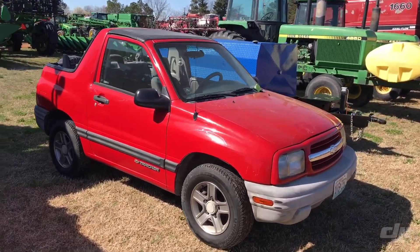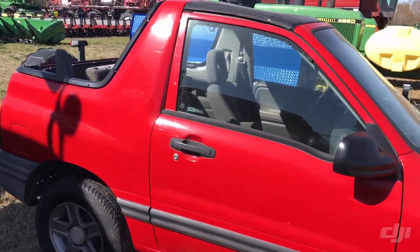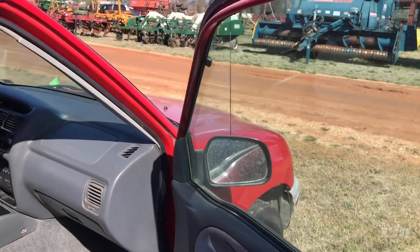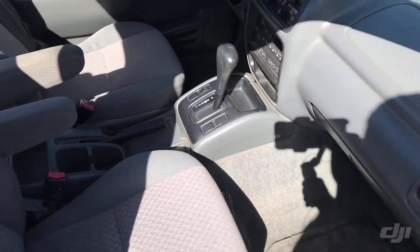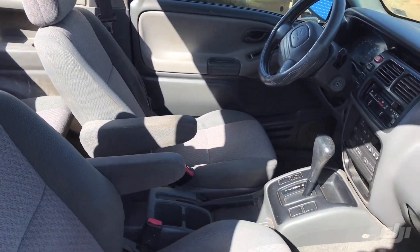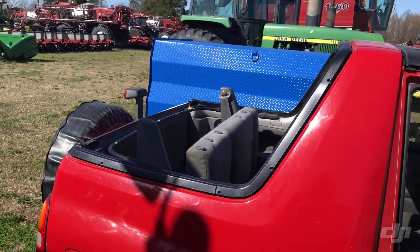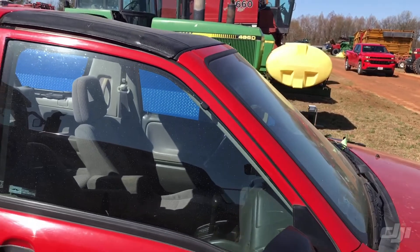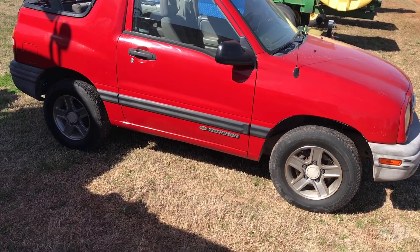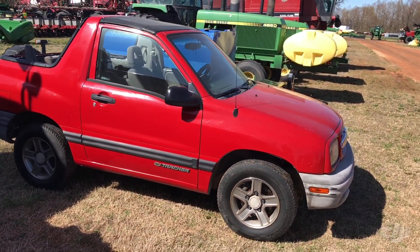This is my little rig right here — 2003 Chevy Tracker, two wheel drive automatic. I'll open the door where y'all can see inside of here. It's got a little four cylinder engine. It's in good shape. I've also got a soft top for it. I've just always kept it in the garage and never did like fooling with taking the top on and off. Since they're calling for rain tomorrow I will have the top on it. Got the title for it, it'll be in the office trailer tomorrow. Two wheel drive automatic, four cylinder, 109,000 actual miles on it.